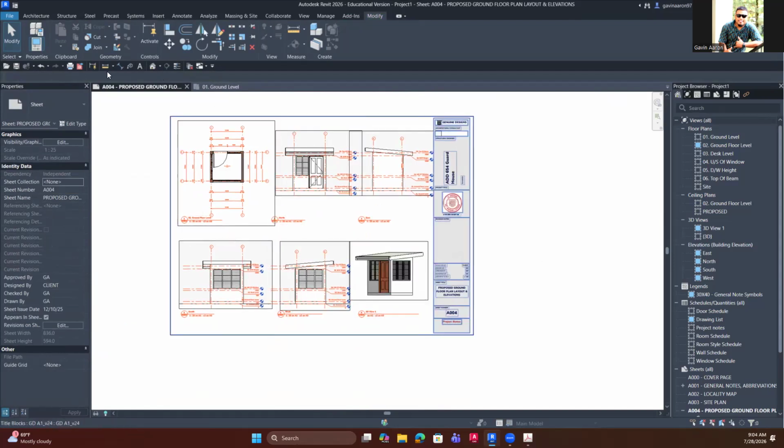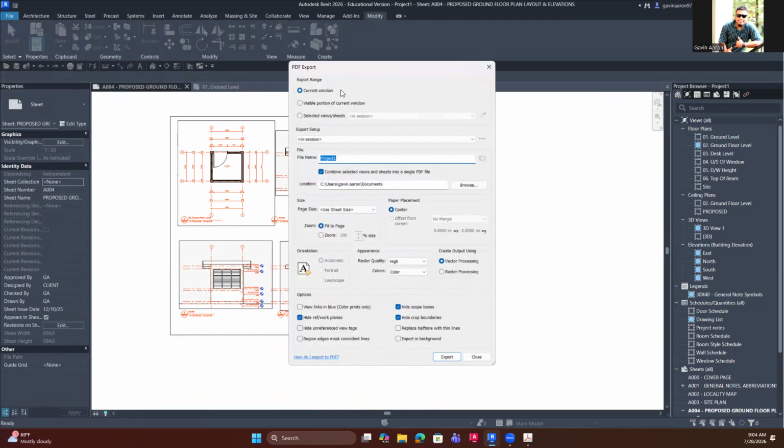So how do you print your drawing? You can go to this one here, PDF. So you're going to print the current window which is on right now.